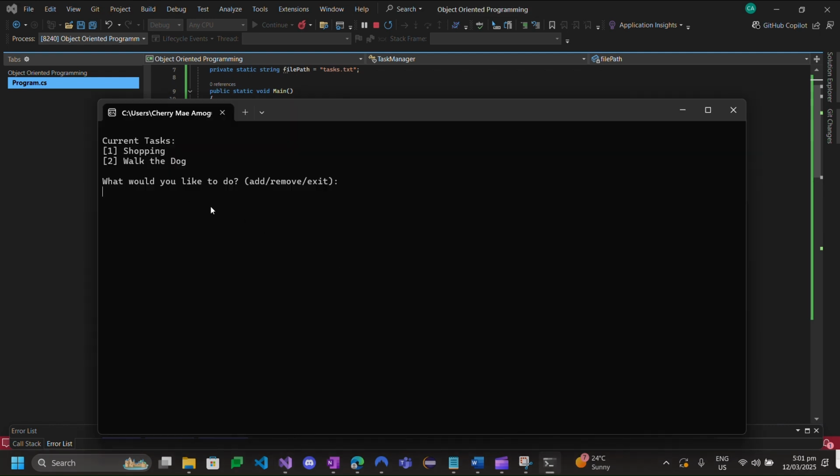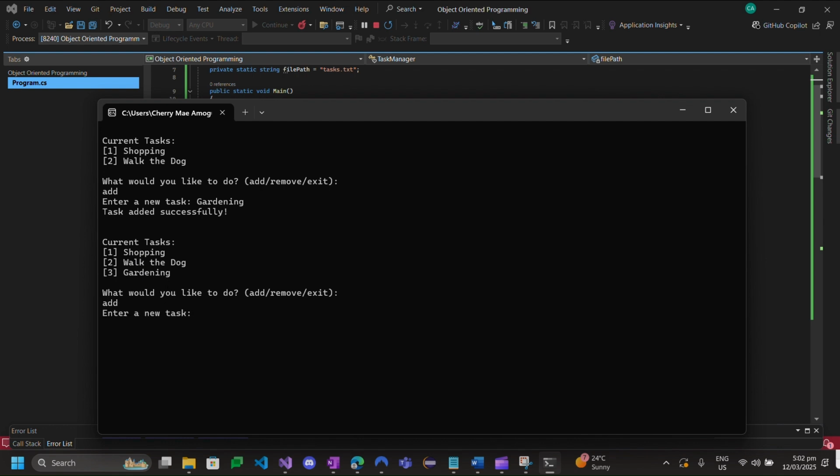And then if I want to add a new task, just type add, and I want to put here, let's say, gardening. So the message shows the task added successfully, and it will add to the file or to the current tasks.